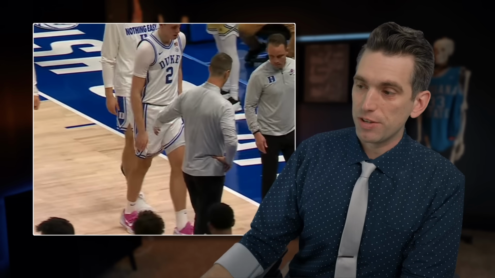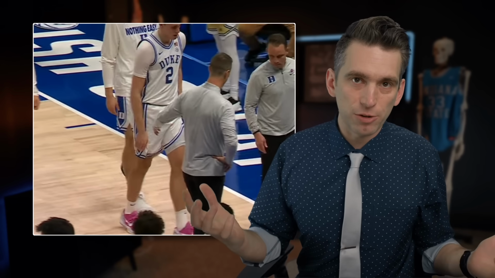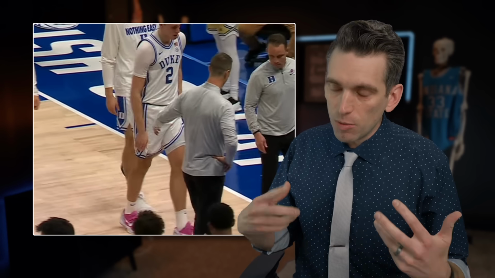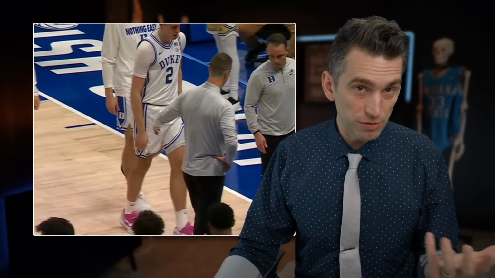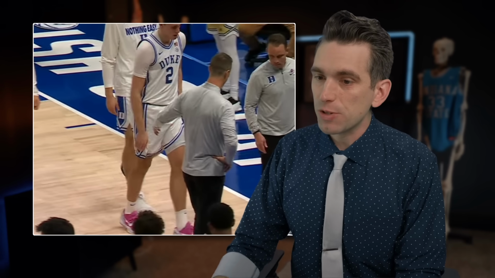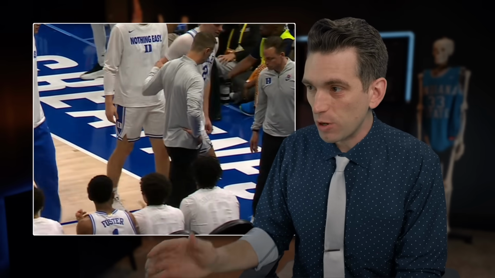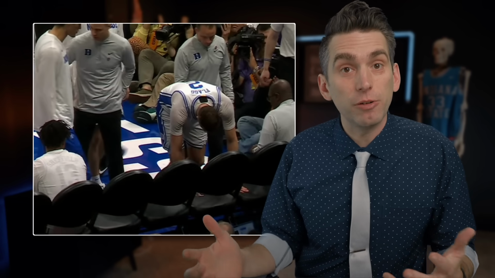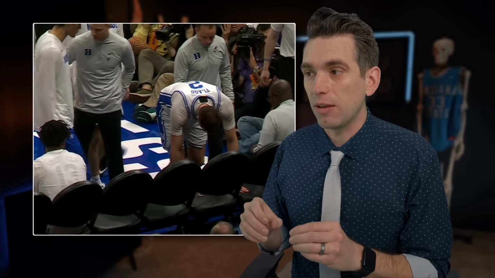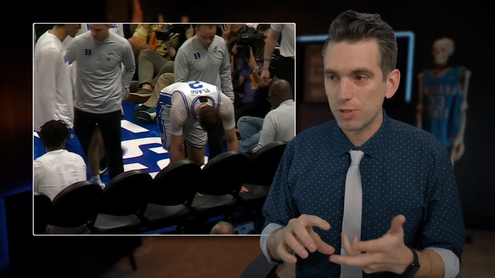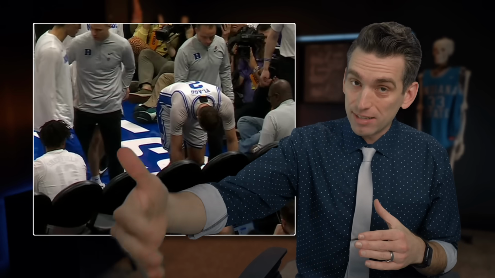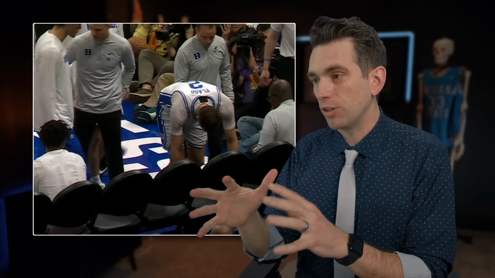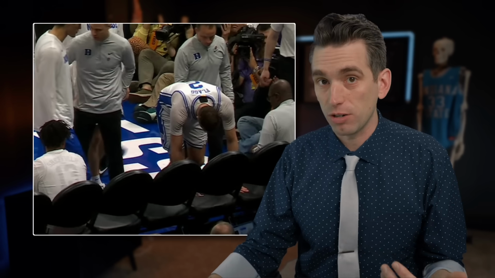Immediate aftermath with all this evaluation, there's something called the Ottawa ankle rules, which are a good set of rules based on physical exam and ability to bear weight, to help you determine whether or not you need ankle x-rays or foot x-rays when someone's had an injury. So the fact here that we see Cooper able to put some weight on that leg, granted he's not putting a ton, he's definitely limping, that's all very reassuring, at least initially, being able to bear some weight. Now, the Ottawa ankle rules would specify both immediate and later on, like in the emergency department or urgent care, but this is at least a good first checkpoint of lower concern for a fracture.